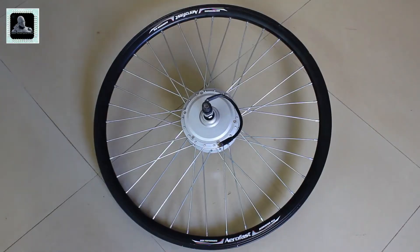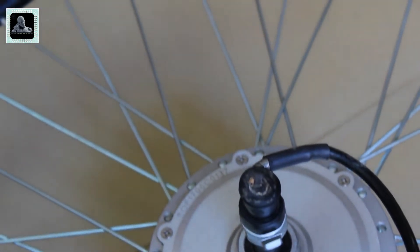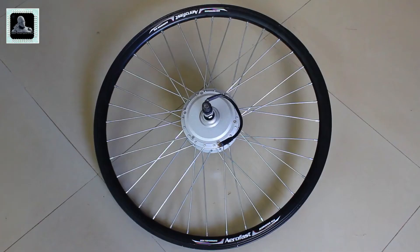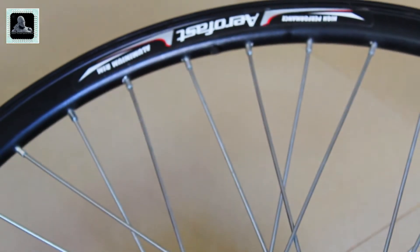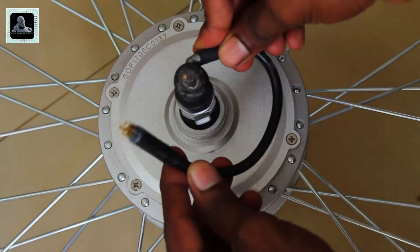This kit is available with the rear wheel option only. If you wish to put it on the front wheel, you have to change the fork — a fork used for fat tires goes well with this kit. In the case of a fat tire cycle, you can use this kit on the front wheel, but I would suggest fitting it on the rear wheel only. The rim is made of aluminium and they've used good quality spokes as well.